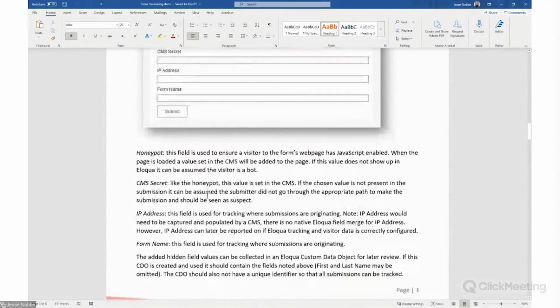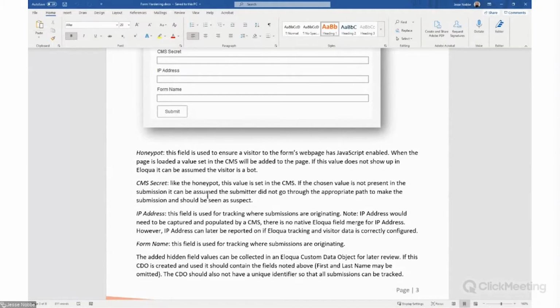For instance, our recommendation there was really that they force all submissions to go through their CMS first, and look at that CMS as sort of like the first line of defense before records make their way over to Eloqua. So they could do things like collect IP addresses and just outright reject records from ever getting to Eloqua in the first place, because on the back end, they're using PHP or Java or whatever to do a little bit of analysis before actually posting the data over to Eloqua.